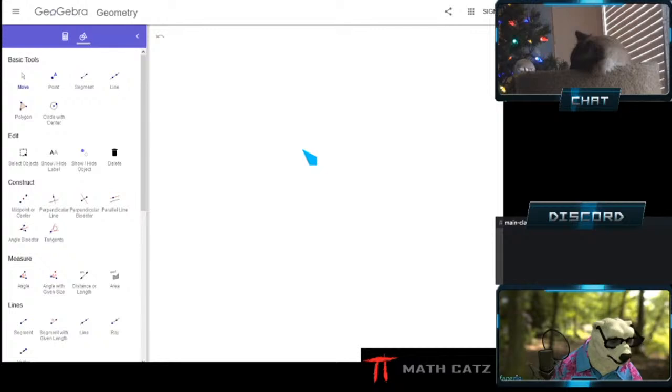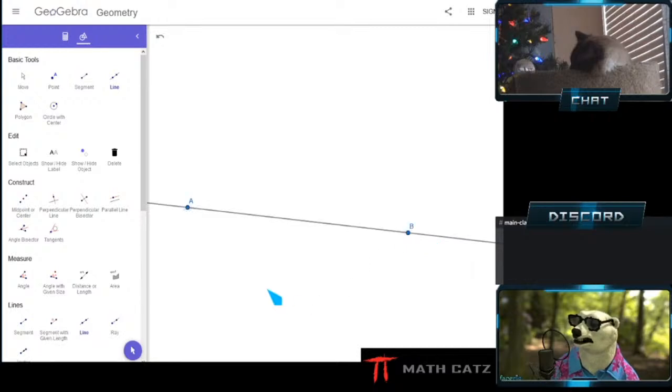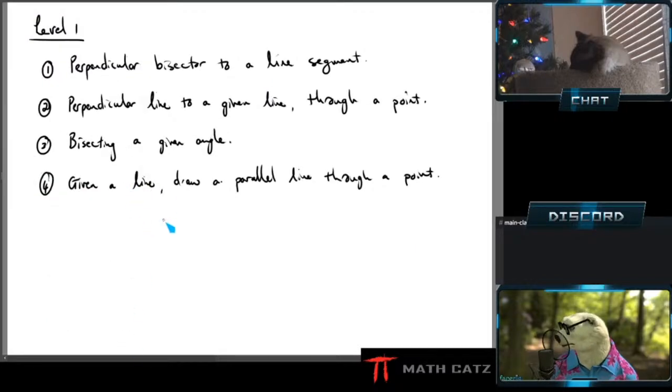Everything is still good. Okay, so a line, let's make a line there, a line, and a point. I want to draw through C a line parallel to this line. Now, technically, parallel, we touched on this at the end yesterday, or in the video.